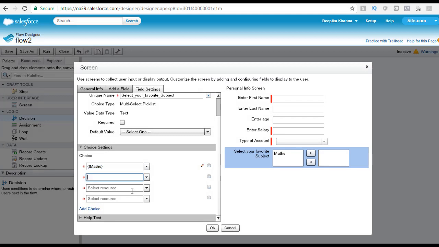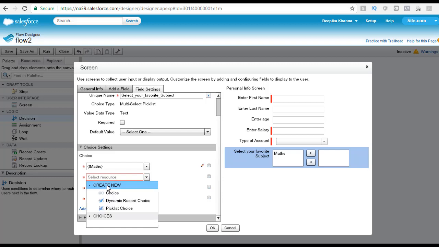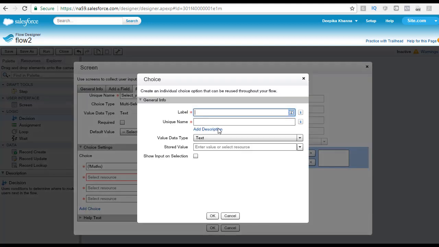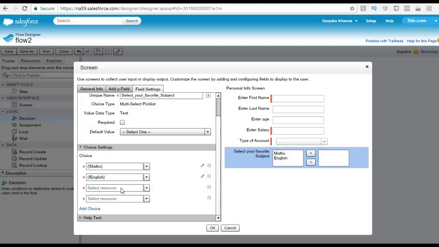Then the next one, let's say English. There is no choice, so you have to create one. So we are going to go ahead and create it here. Let's say the next choice the user can select is English, and then the stored value would be this. Click OK. Then let's say we have computers.